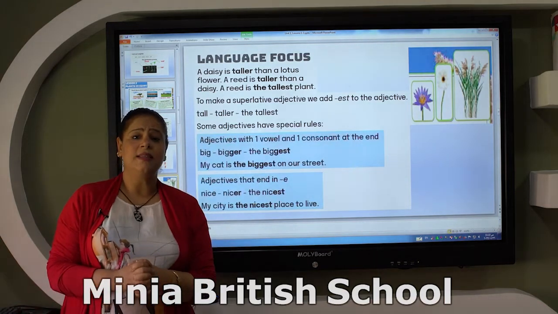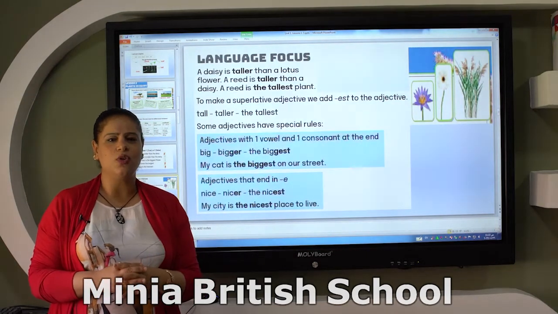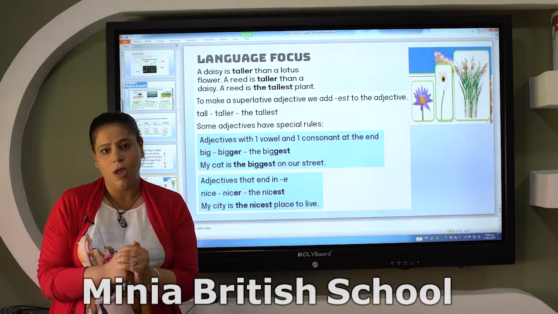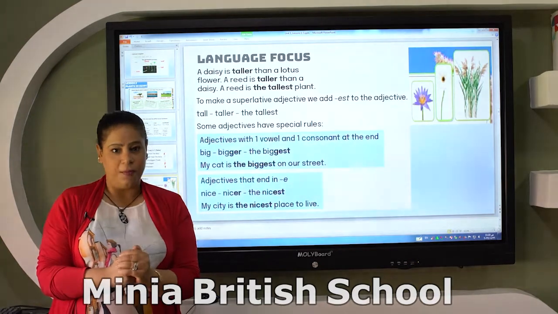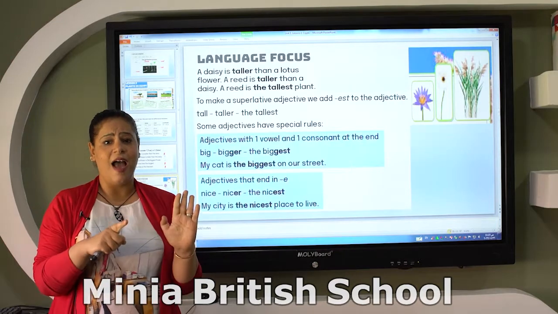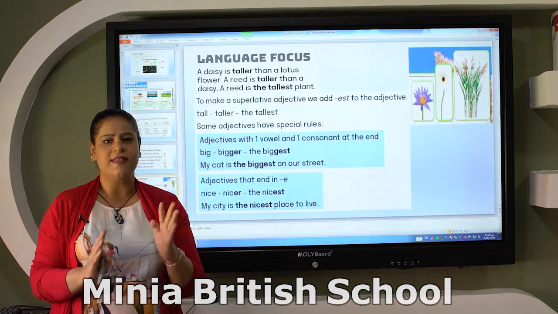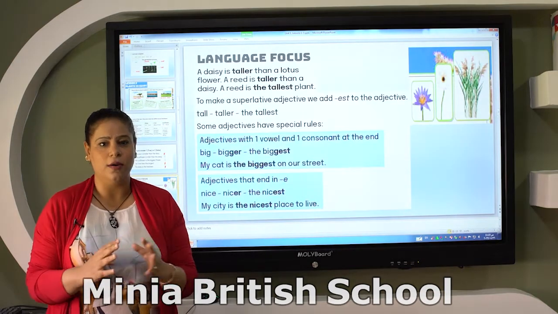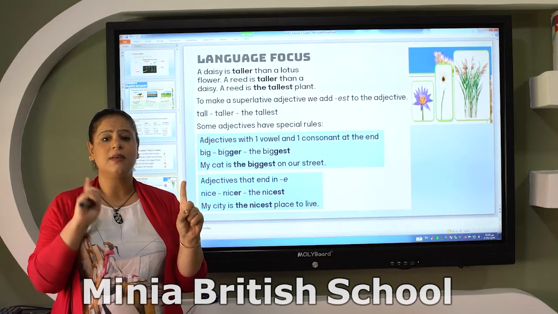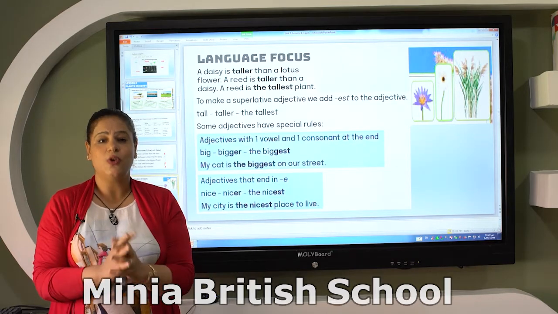Miss Nagla, this kind of comparison is called comparative form, but what if I would like to compare between one and a group? Am I going to use comparative form? Actually, no. You are going to use a superlative form. In superlative form, you are going to add EST to the adjective if it is a short adjective, like the tallest, the fastest, the fattest, and so on. But if the adjective is long, you are going to add the most plus the adjective. The most beautiful, the most famous, and so on.